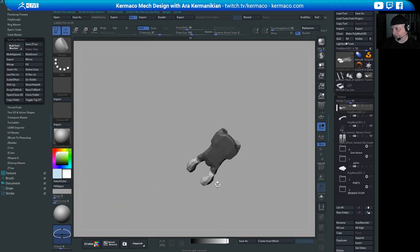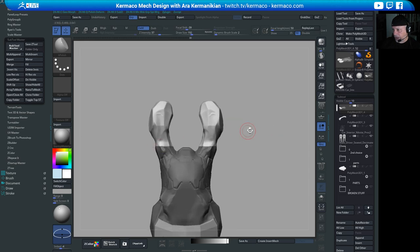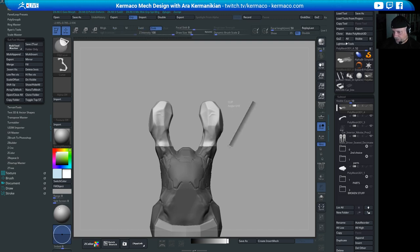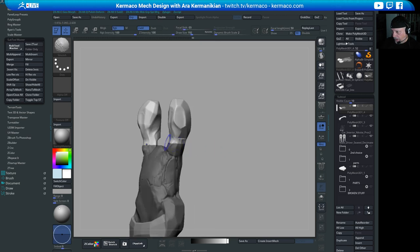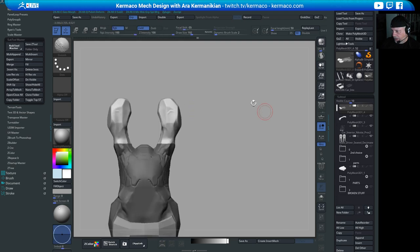All right. This totally messed up my silhouette that I really liked, but like I said, sometimes things don't go right. I could always go to a saved version, but I think I'm just going to forge ahead with what I got. All right, we have about half an hour to go, and I'm feeling a little bit behind, so I've got to really hustle up here.